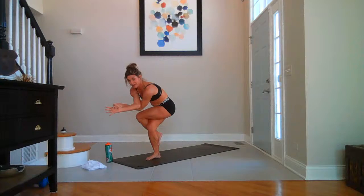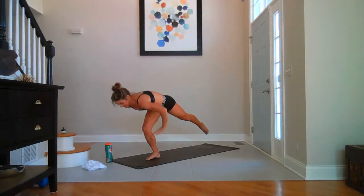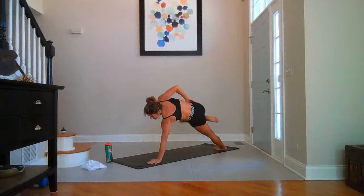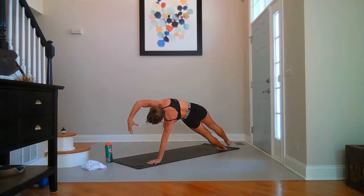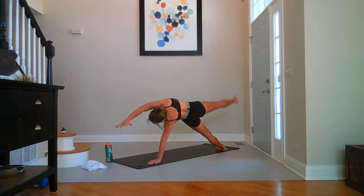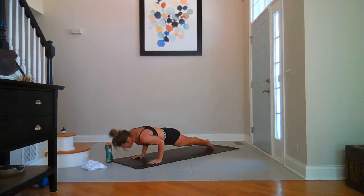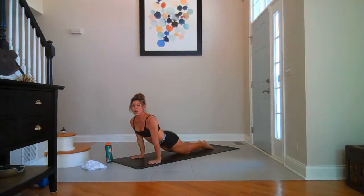We're going from here to side plank. So this leg goes back, left hand goes down, right foot steps on top of left, press the ground away, lift your hips, breathe. You can stay or float the top foot. Take an inhale, chaturanga, lower it down. Up dog, breathe in. Down dog, breathe out.